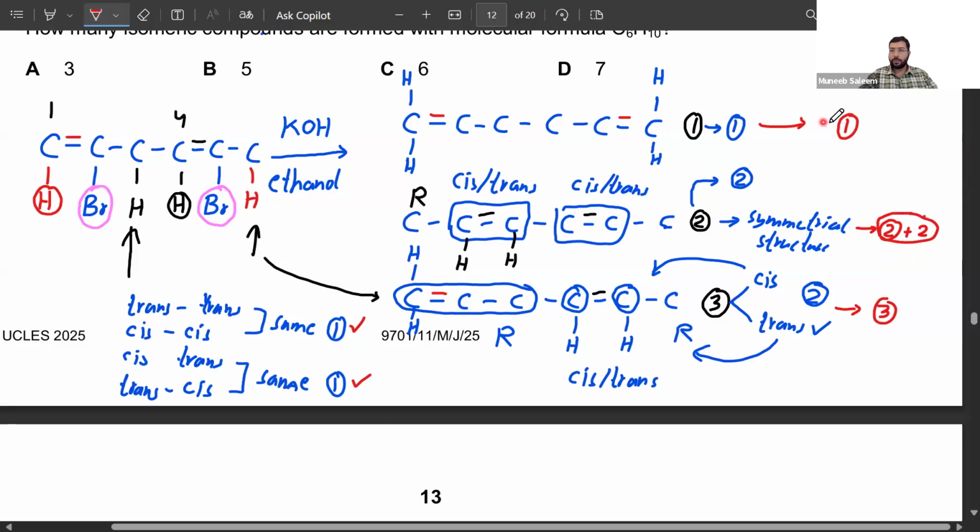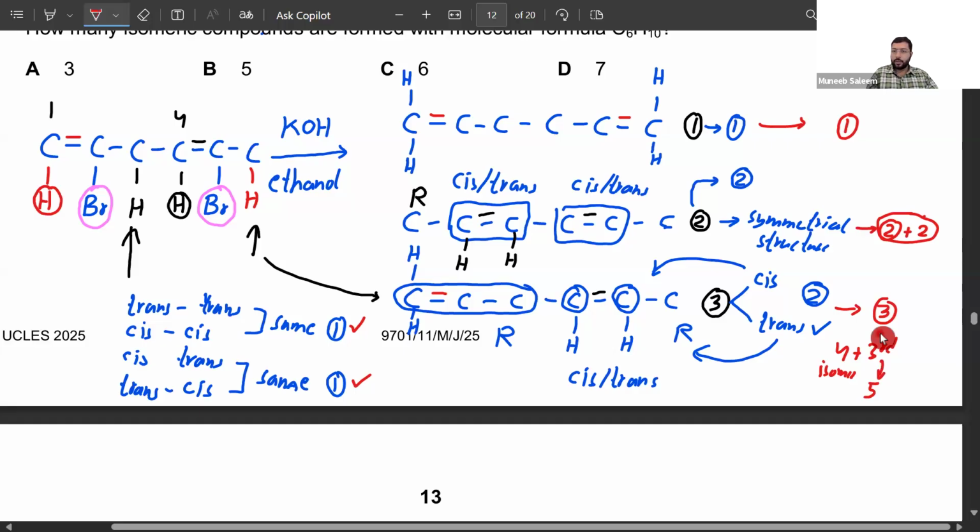First, this is the second, plus 2. So that means there are now 4 isomers, 4 isomers in total up to this point. And then this one was the third isomer. That means 4 plus my third isomer. This I will write as third, because this is 4 isomers up to the second compound. And then 4 isomers plus the third isomer gives me 5 isomers.